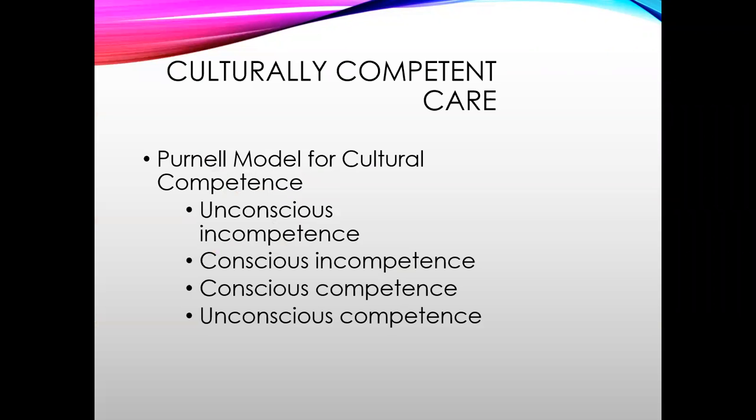So for culturally competent care, we're going to look at two models. The first model is going to be Purnell's model. And in Purnell's model, we can think about the meaning of the different levels. So the first one is unconsciously incompetent, and this is that you're not aware that you lack the knowledge about other cultures.